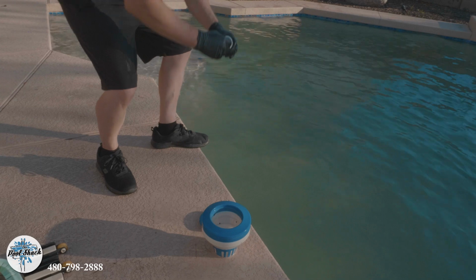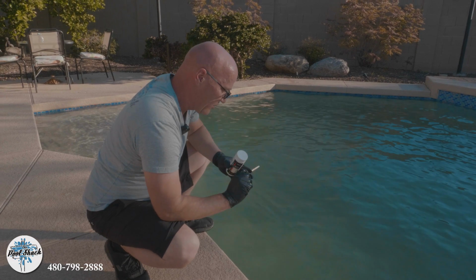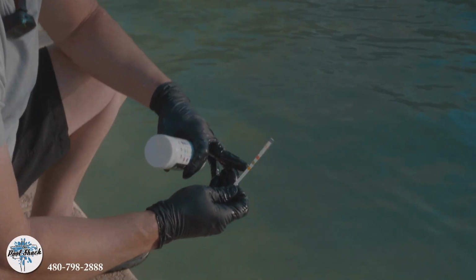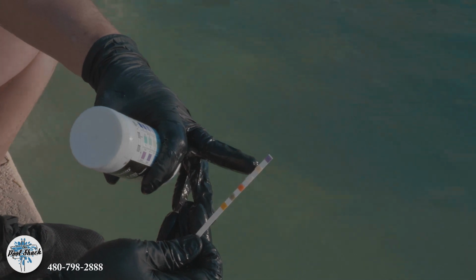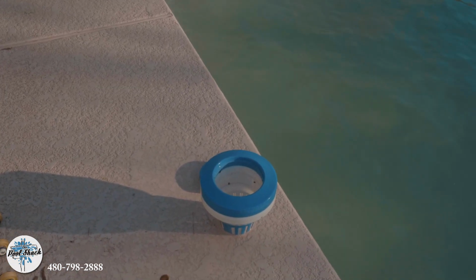So this, we're checking for chlorine, pH, cyanuric acid. Those are the main ones that we're looking at right now. CY is real low. Not real low, right where it should be, I guess. pH is probably in check, but our chlorine level doesn't exist. So we're gonna load this floater up with as many tabs as it'll hold, which should be 5.